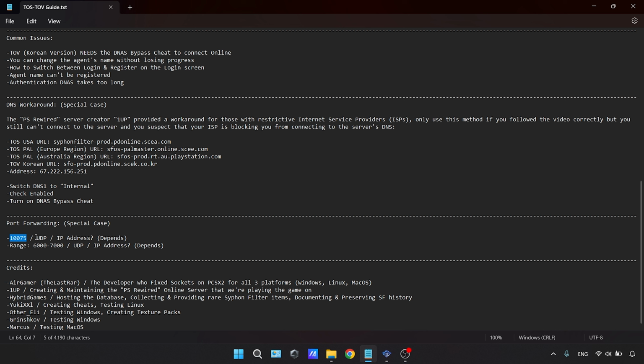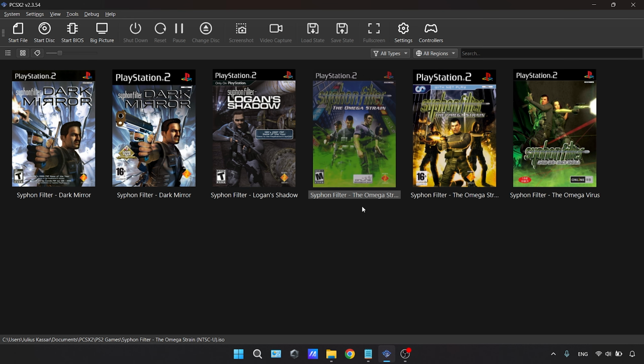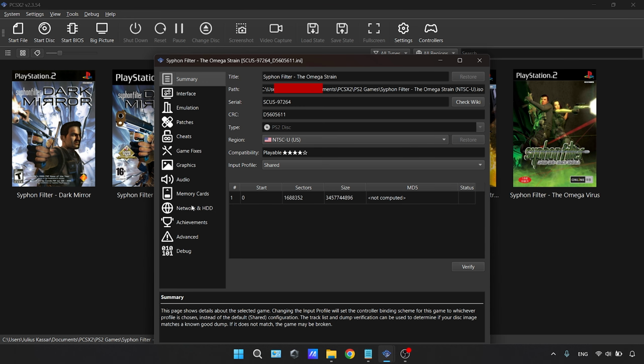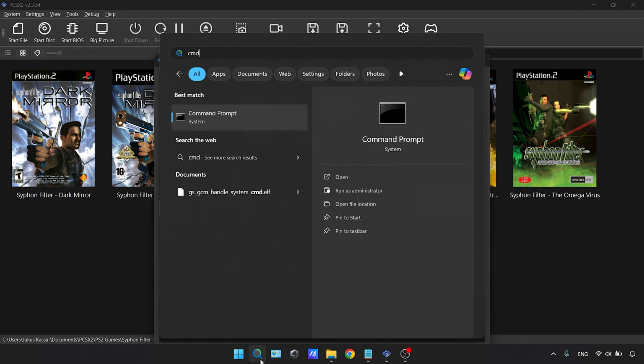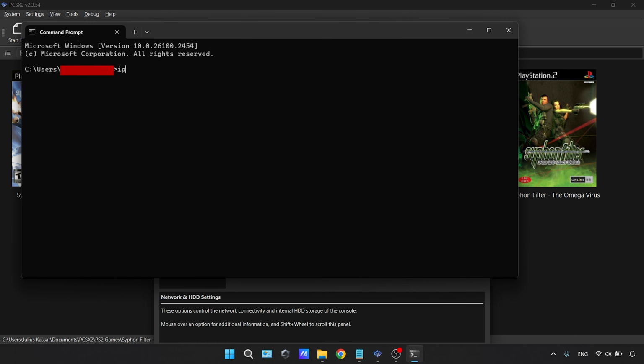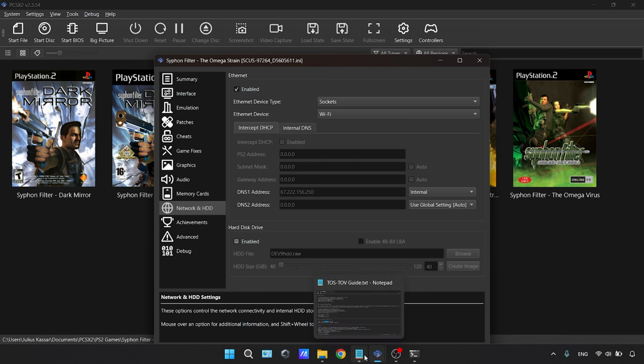Make sure you pick UDP. Sometimes it says UDP TCP. Don't do that, pick UDP only. And as to the IP address, what do you put here? Well, if you're on PCAP and you put a special IP address here in the settings, put that in the port forwarding step. But if you're on Sockets, you go to your command prompt and you type ipconfig, and whichever IP appears in the IPv4 line, copy that and put it in the port forwarding step.